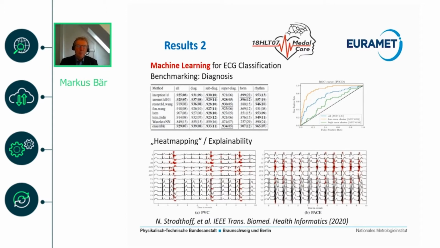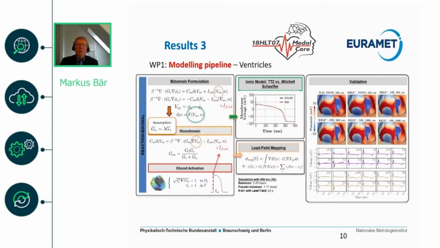And then also first steps were done towards explainability. As I said, this is not the main feature, but you can use this information also to identify the parts of a 12-lead ECG record which have most influenced the classification in one particular illness class. Again, this is also just published by our Fraunhofer colleagues in collaboration with PTB.